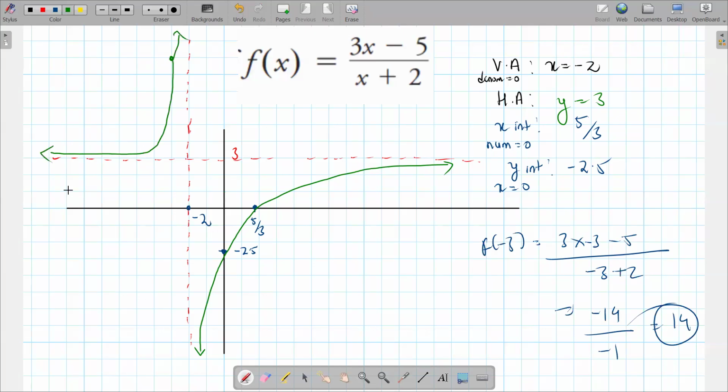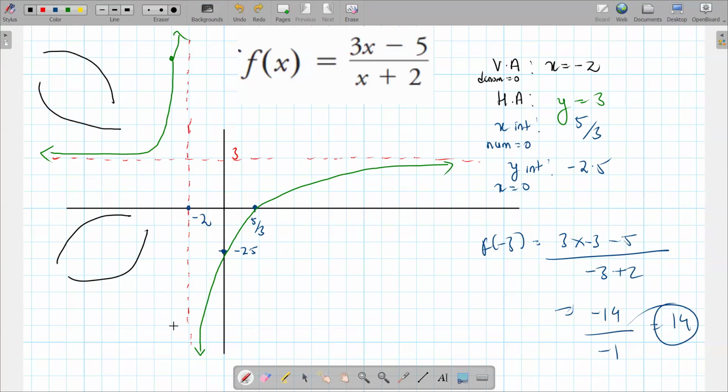You're done. Because when you think about it, you have four shapes. This is not going to work because it's going to cross through that asymptote. This is not going to work because it's going to cross through that asymptote. So you're limited to this and this. This is also not going to work. There's only four shapes, right?